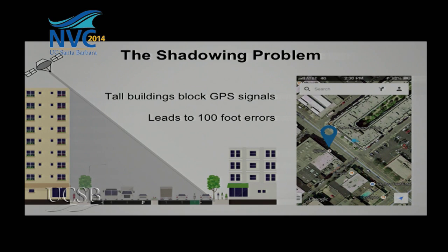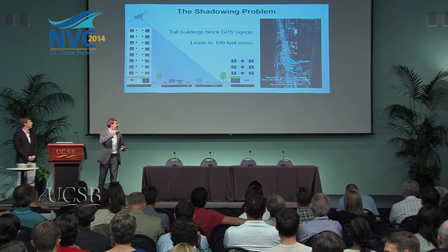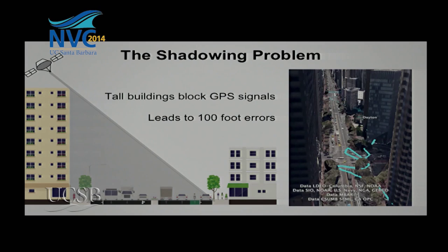These shadows lead to errors up to 100 feet, most often seen as cross street errors in areas like downtown San Francisco. GPS reports us across the street inside a building as opposed to our location at the blue marker here. Now, just last week I was up there, and this is the path GPS thought I was walking. You might think I had a pretty great Friday night given the zigzags and everything. But this was a Wednesday afternoon, and I was walking on the path the entire way.